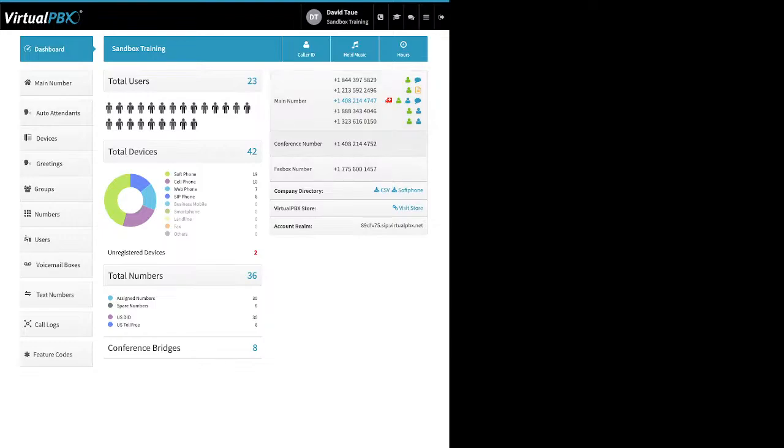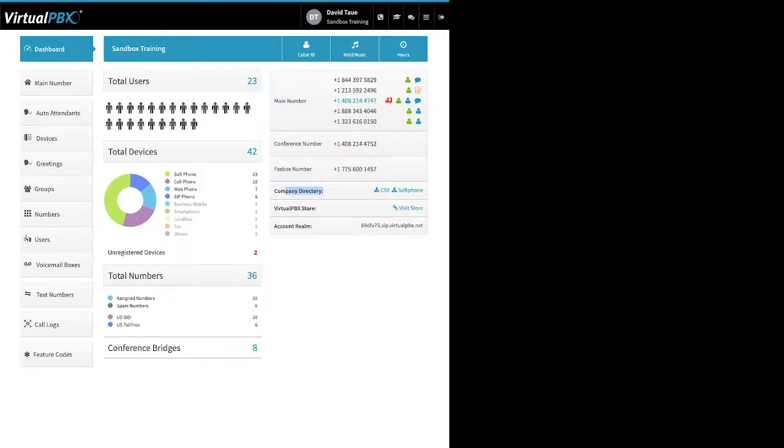Conference number, you can have multiple conference room numbers. They all go to the same set of conference rooms. This is the phone number everyone dials, whether they're your staff members, your vendors, your clients. That's the number they dial to join a conference. Then you have the main fax box number. This becomes your inbound fax number. It also lets you set up your fax box so you can set up outbound faxing for your staff.